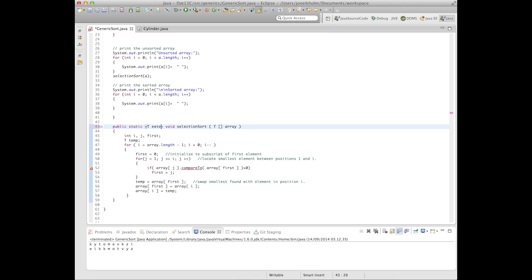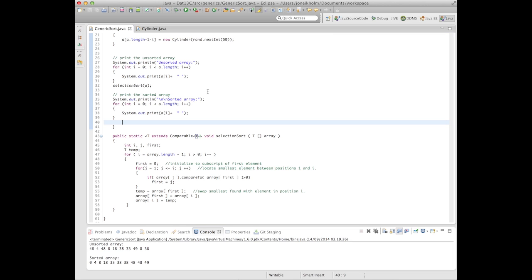In Java we say extends, which means it implements Comparable, and we need to say which type of object it will compare, and it will compare the same type as we give as the type parameter for this method. Okay, so if I run this now, you can see it sorts with no problem. The values for the radius are sorted afterwards. So now we can sort cylinder objects too.